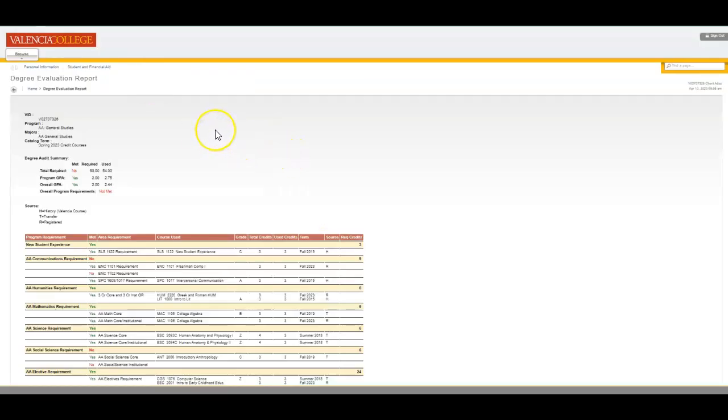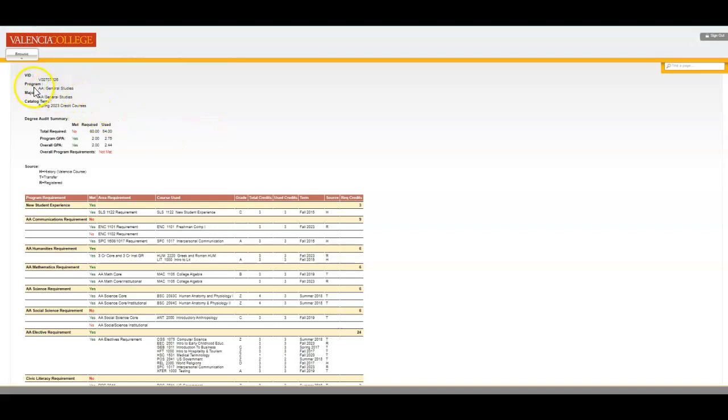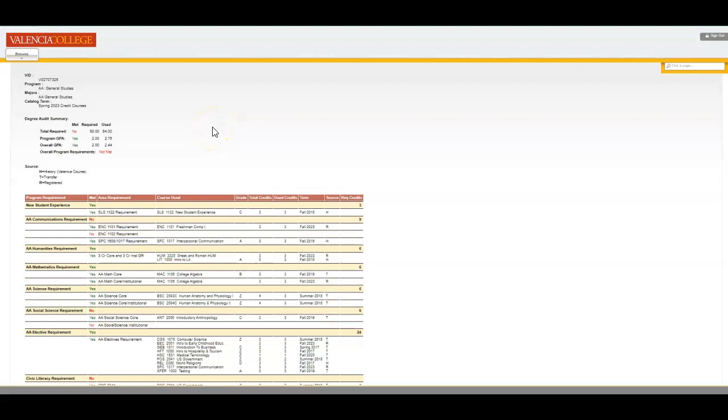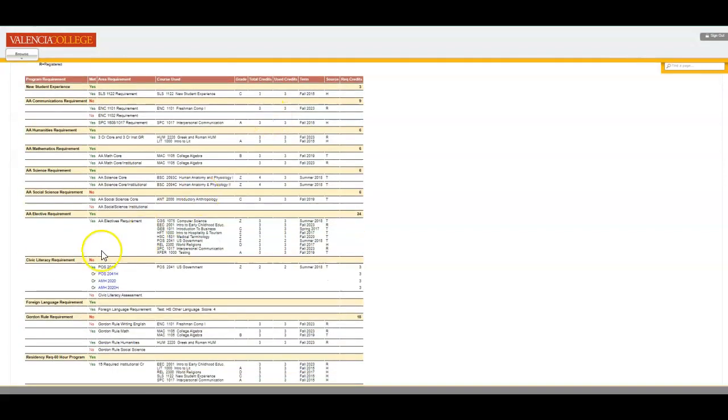So if I go back to my degree evaluation report, I haven't hit these requirements because my meta major probably isn't registered as business. So when we declare at Valencia, we don't quite have majors, but our meta majors are meant to kind of keep us in line with what we'll need to go get that kind of a bachelor's degree. So I wouldn't necessarily get an associate's degree in accounting. It's still going to be a general studies AA, but the courses that I take, especially in my elective section, are going to be these courses listed here, these prerequisites to take before getting into the program.